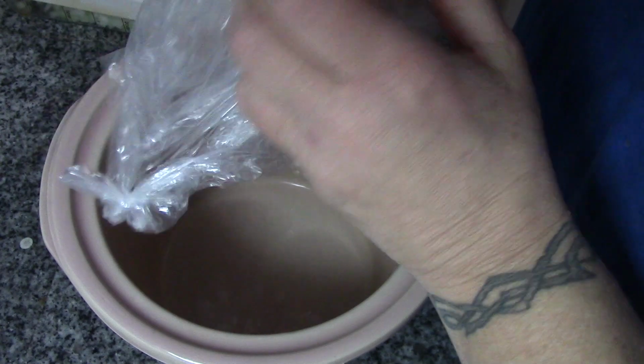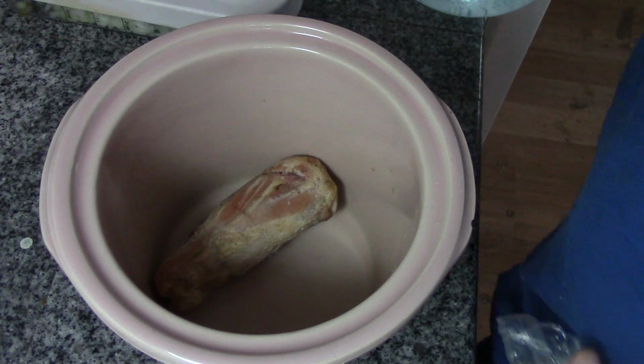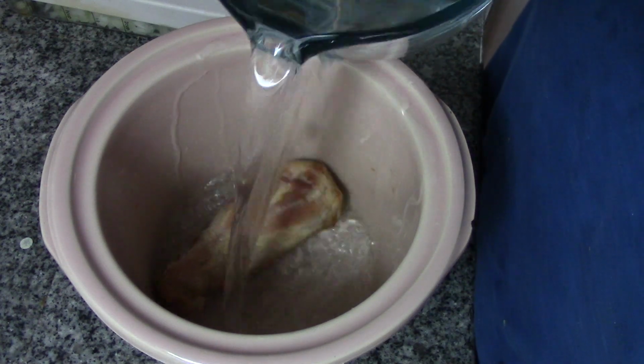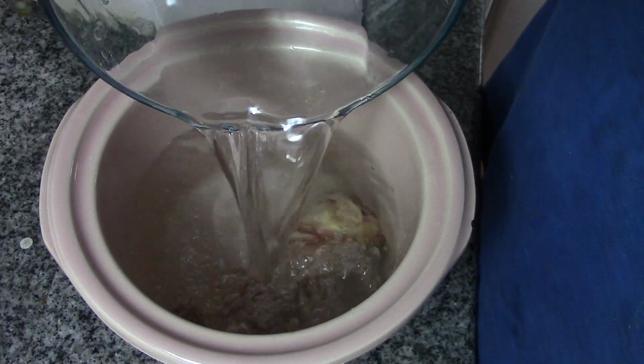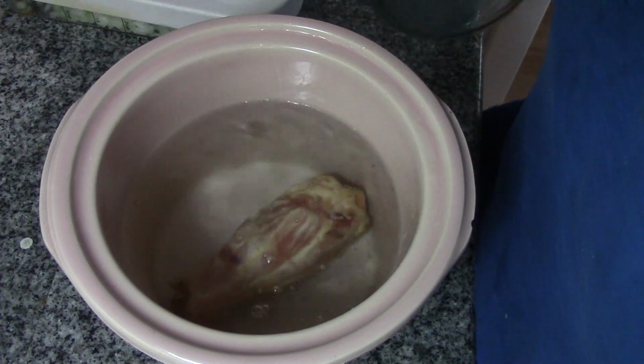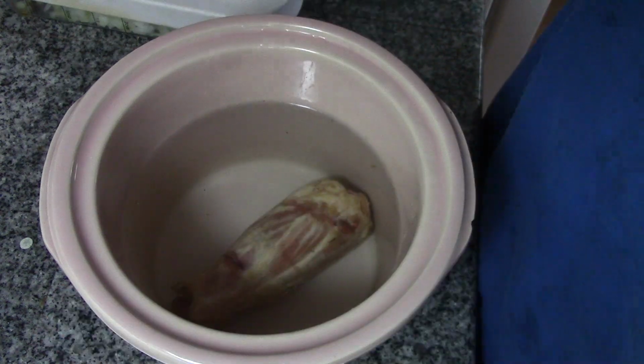And we're going to put our smoked little ham hock in our crock, and I'm going to cover it with 2 liters of water. Now for this recipe, if you were using fresh vegetables, not dehydrated, you'd only use 1 quart of water. We're going to put this in the crock and bring it up and let it simmer all day.